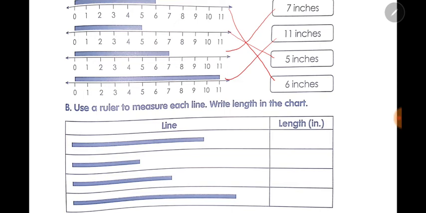Here you have to bring your ruler and measure. So I will leave it for you because I can't measure it here. I don't have your practice book, because the picture here in the presentation is different from the real one. So as I told you, bring your ruler and start from zero and then find your measurement. I guess this line will be about 4. Here is about 2, 3, and 5. Here is the next.